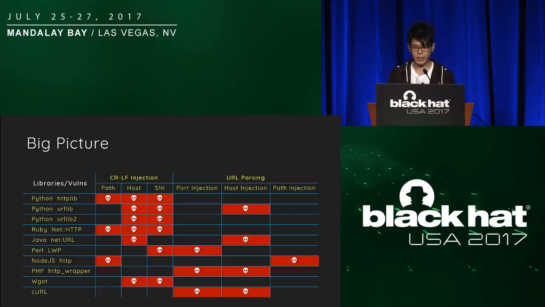And this is the big picture of the problems we will mention today. We classified the URL parsing issues into 3 types: port injection, host injection, and path injection. So does protocol smuggling: smuggling on path, smuggling on host, and smuggling on SNI.